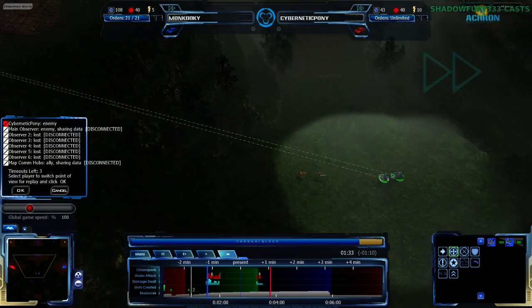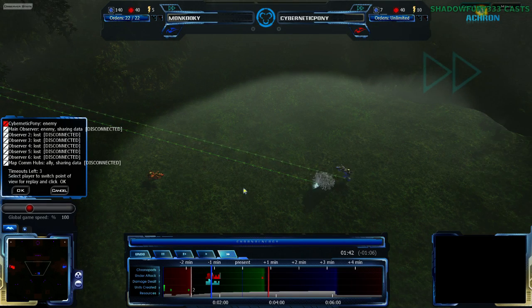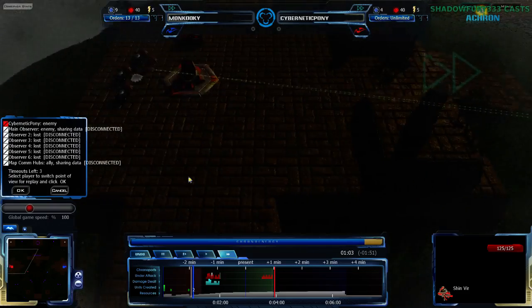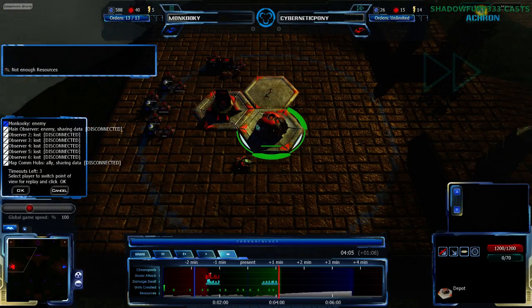Anyway, minute 30, CyberneticPony and Monkooky do encounter each other on this next iteration, and it looks like CyberneticPony is going to win out. Just barely, but Monkooky did not get lucky on the shots. CyberneticPony's units were already in place. They did not need to move into position to fire, and that's always advantageous in this game.